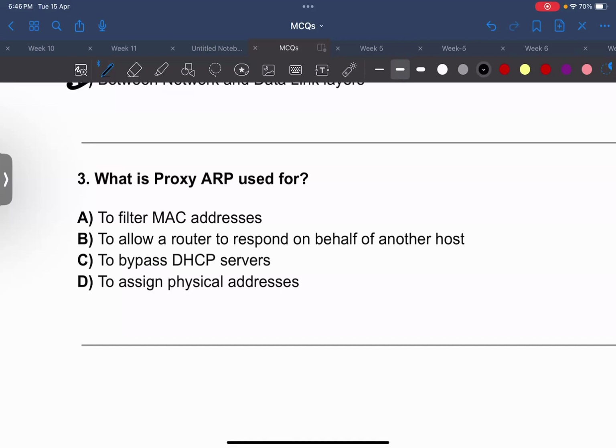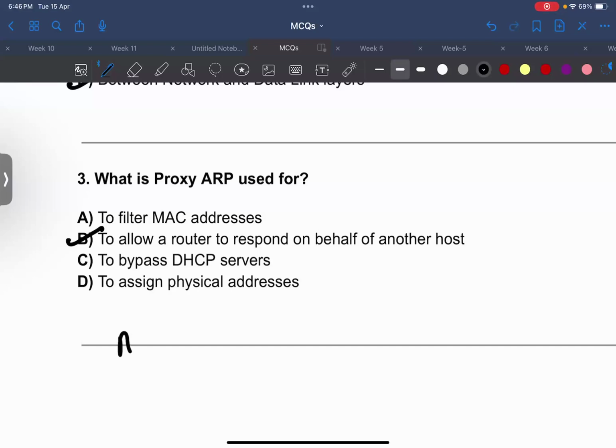The name itself is answering: to allow a router to respond on behalf of another host. So basically, proxy ARP allows communication across subnets, though it is not used that much now.